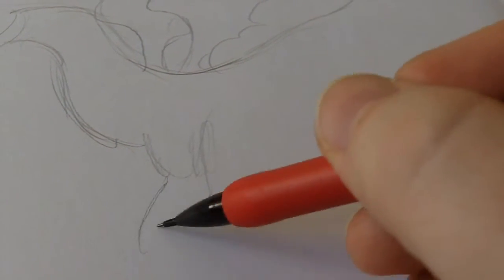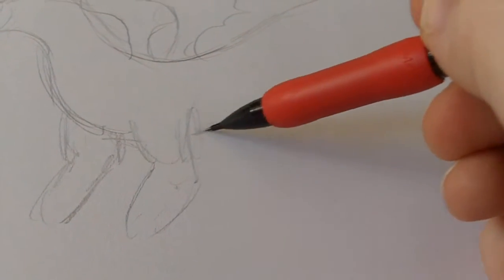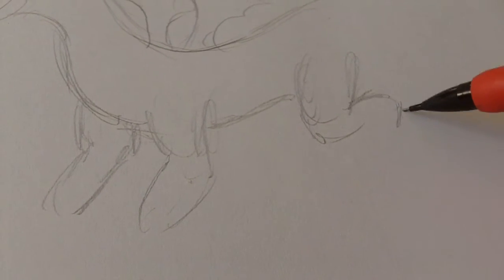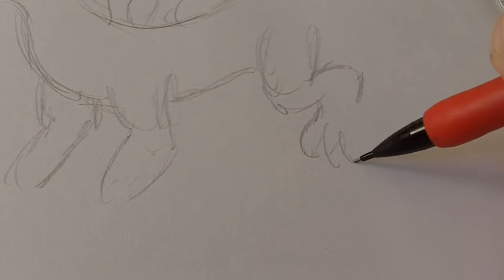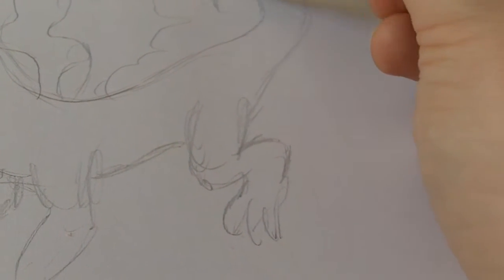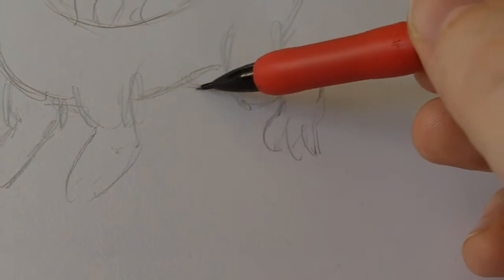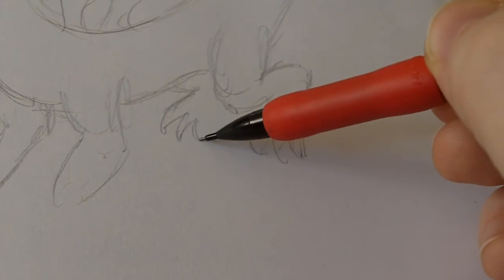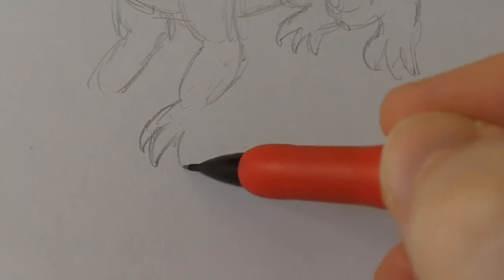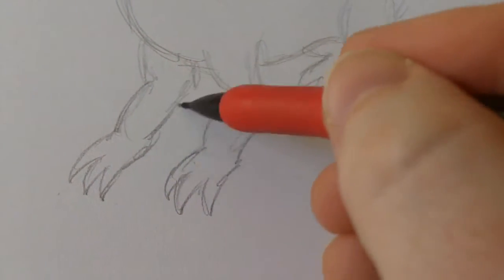Let's quickly mark in the front arms. And on the back legs. Just sketch it in quickly, don't concern yourself with the details. Then maybe draw the other back leg underneath there. Like that.